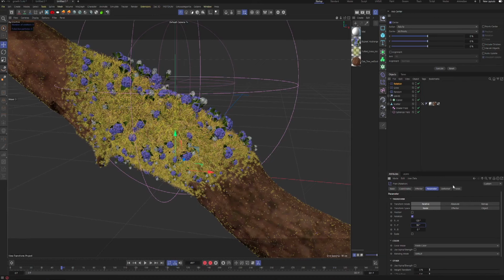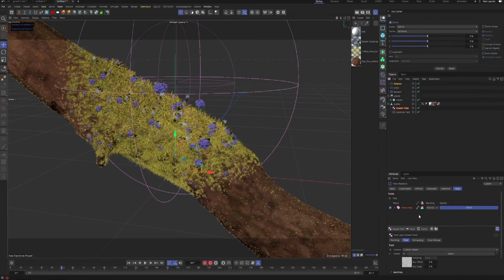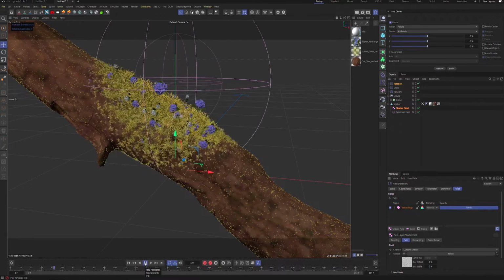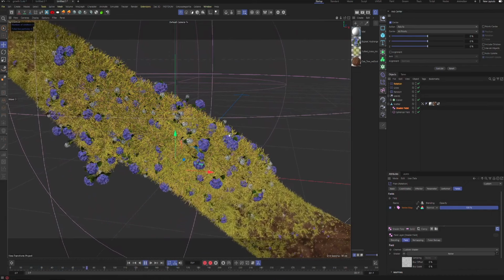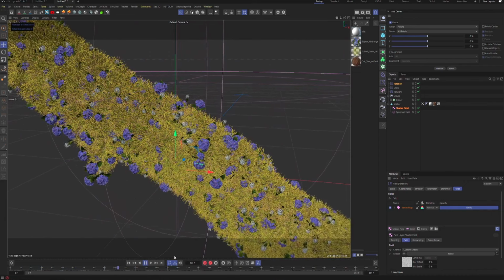So in that case, if we want it to be animated, just like the grow, we're going to want to use the vertex map again as well. So let's just grab the vertex map and put it into the fields of the rotation. So now it should also have a nice rotation effect as it comes on. Yeah, look at that. So you get a nice spin and you get it kind of folding up as well. Obviously you can play with this however you like.